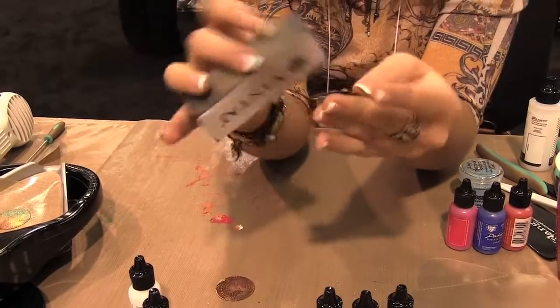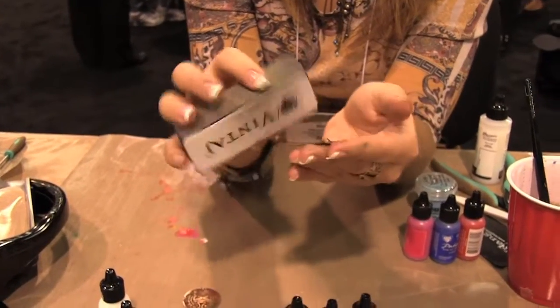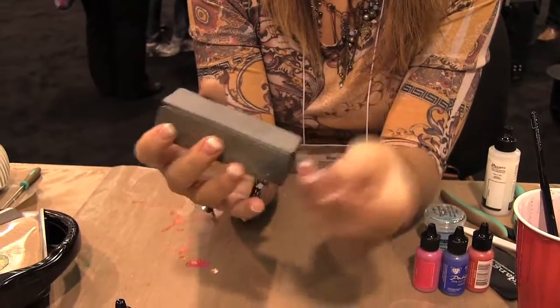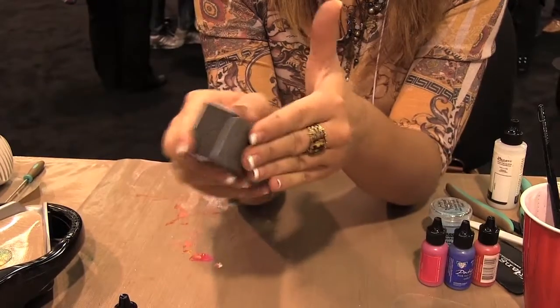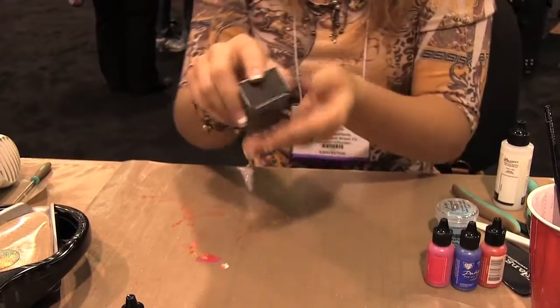Is that the finest grit on that side? Yeah, so that's the finest grit, and then the dark sides are both the same. Those are heavy grit, and that's for the patina. Okay, great. Yeah, and then this light gray side, that's a polishing side. So that's just going to polish your piece.